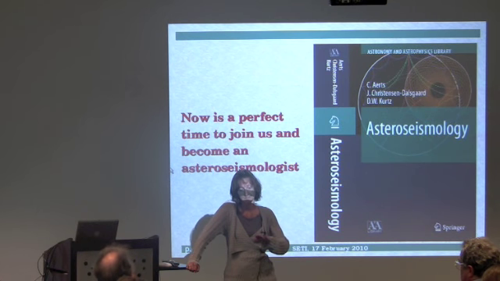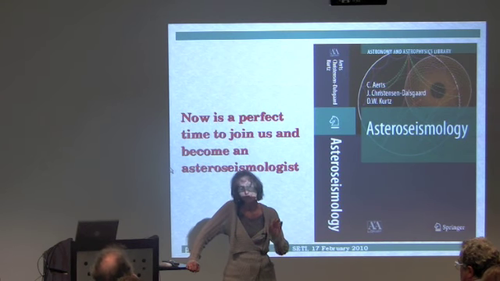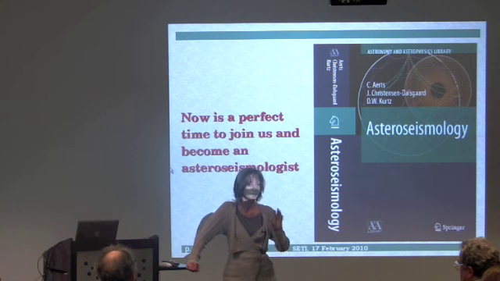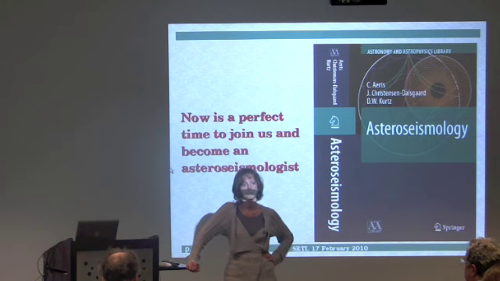Because F stars on the main sequence, I'm sure lots of them have planets, they have gravity modes. Gravity modes probe the interior, but it's very difficult to unravel that because their beat periods are over a year. This is why I'm saying Kepler can do this and nobody else can do this. So if I were in the Kepler team, that's where I would focus on.